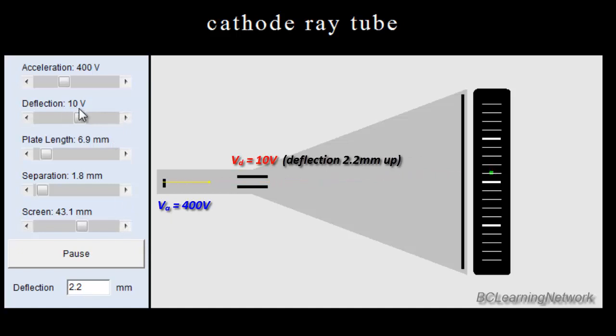Let's see what happens when we double the voltage, when I double the deflecting voltage. Now one would think that if I double the voltage, have more voltage across this plate, I would have a greater electric field and a greater force acting on those electrons to pull it upwards. So if I double it to say 20 volts, from 10 volts to 20, notice my deflection went from 2.2 to 4.3, roughly doubled.